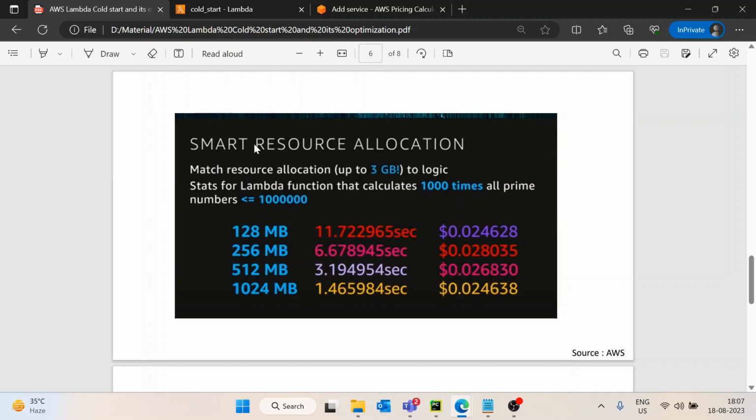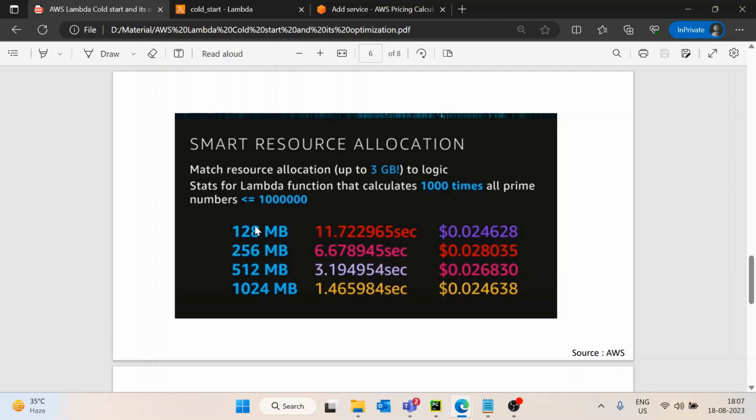This smart resource allocation is very important. What AWS is suggesting is, let us suppose you have allocated some memory or RAM to the AWS Lambda. At 128 MB, it is taking 11 seconds, and that costs you 0.024628, right?